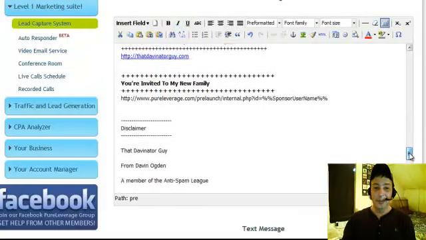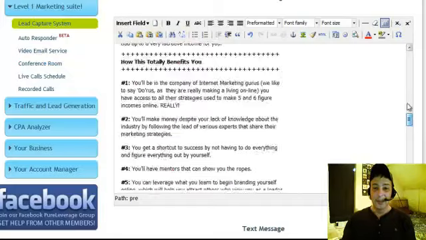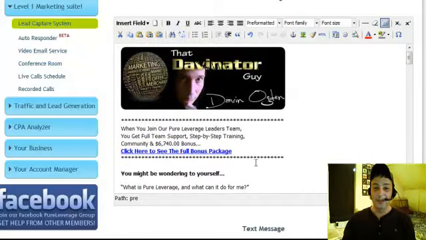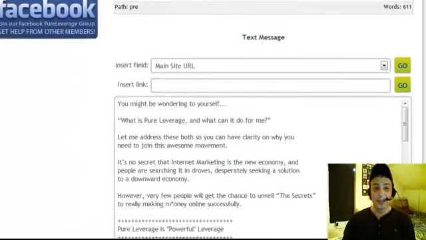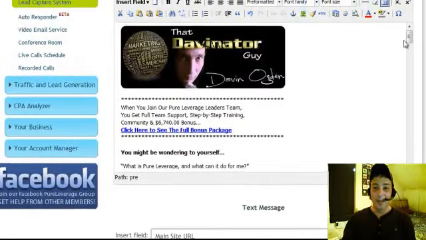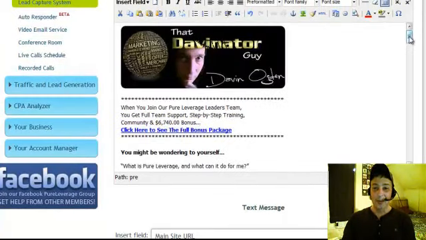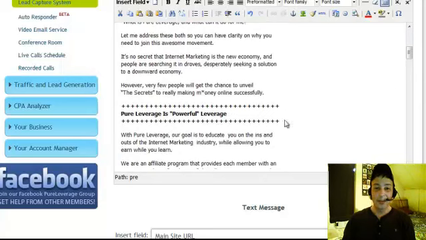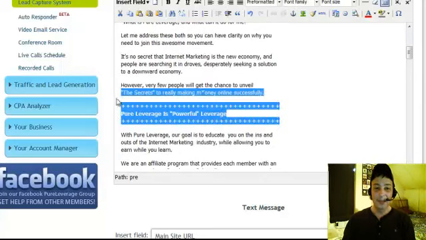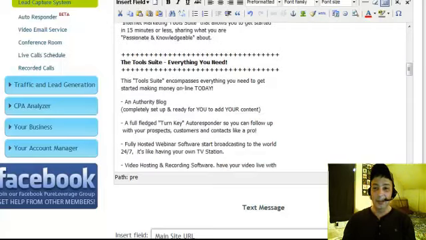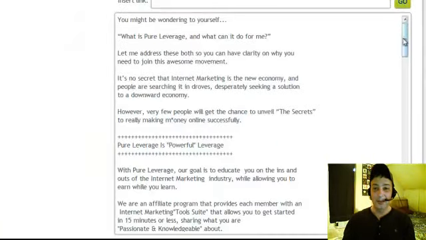So this is a full HTML editor in here. And of course you're going to want to take the changes. Well, the HTML portion won't copy over into your text portion, but you want to have the same message copied over. So if you took the time to make nice brackets and stuff like this, and titles, you're going to want to copy that back down into your other section here.